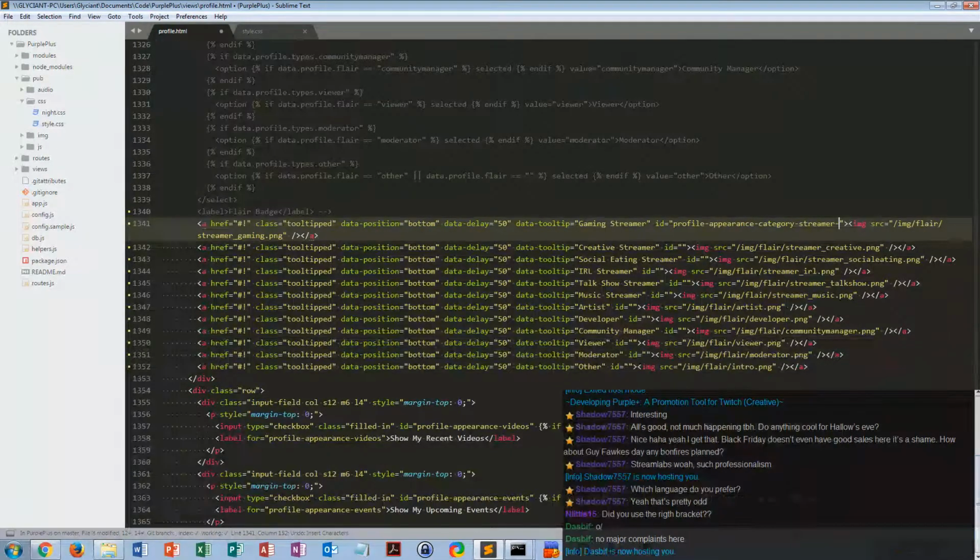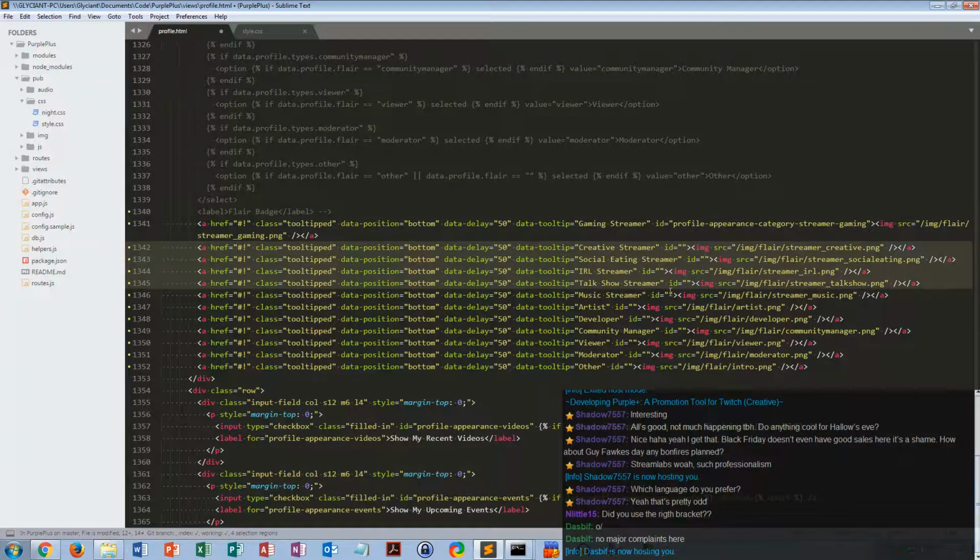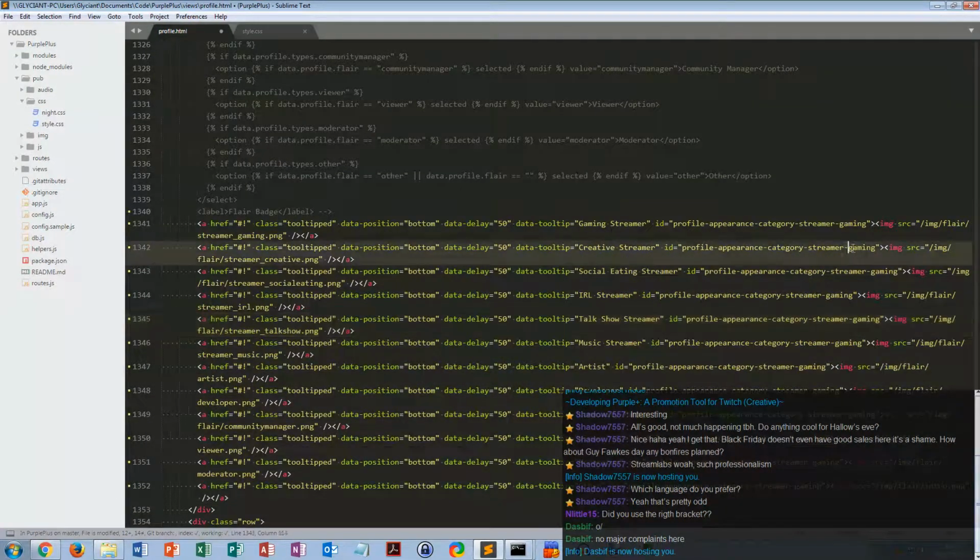Streamer, gaming. Then I paste this into the existing ID slot I made for some reason. Sometimes I just make it hard for myself. That's the main problem. That's creative. I realise this looks like a mess already with all lines going over 2 lines, but it's going to get a lot worse in a minute.